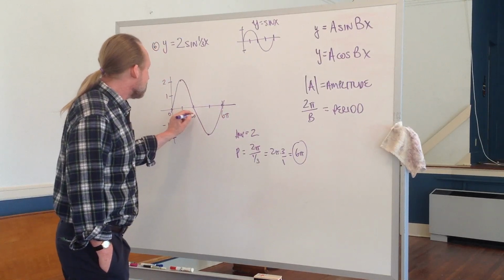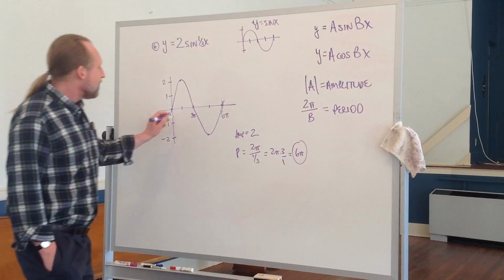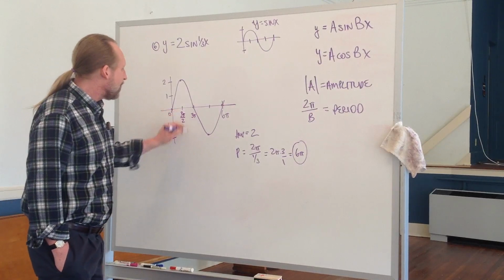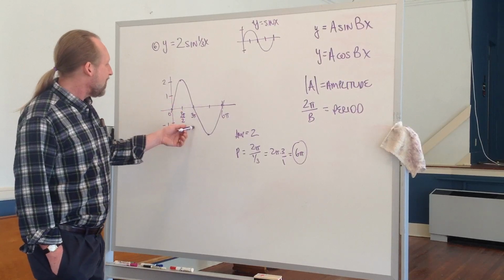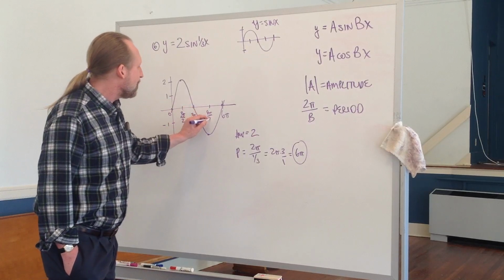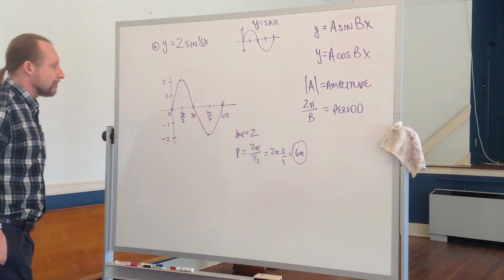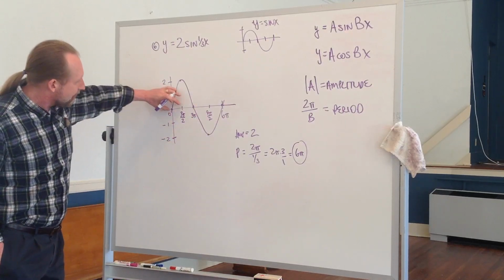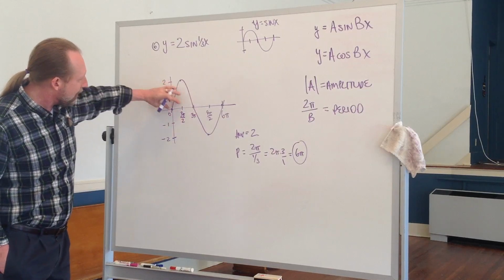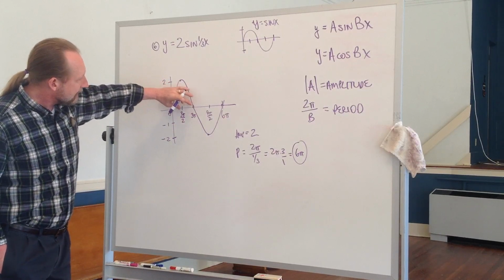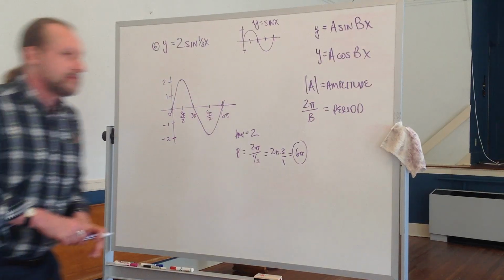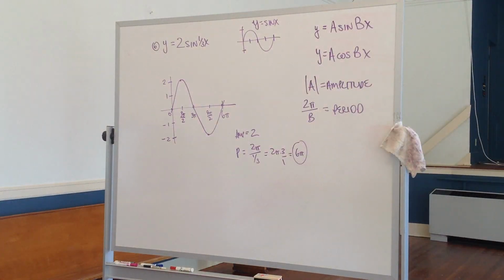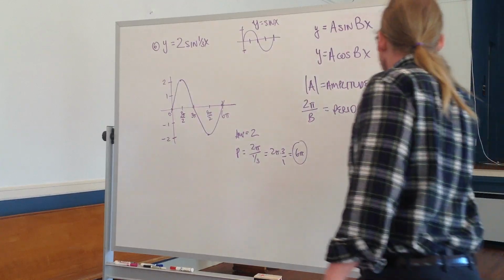Cut it in half to get this value, which is 3 pi, and then cut it in half again to get 3 pi over 2. So 3 pi over 2, 6 pi over 2, 9 pi over 2, and 12 pi over 2. Right? I'm just counting because each of these distances is going to be 3 pi over 2, and so it goes 3, 6, 9, 12 pi over 2. All right. Look at a couple more of these before we switch it up and try to write an equation based on a graph.